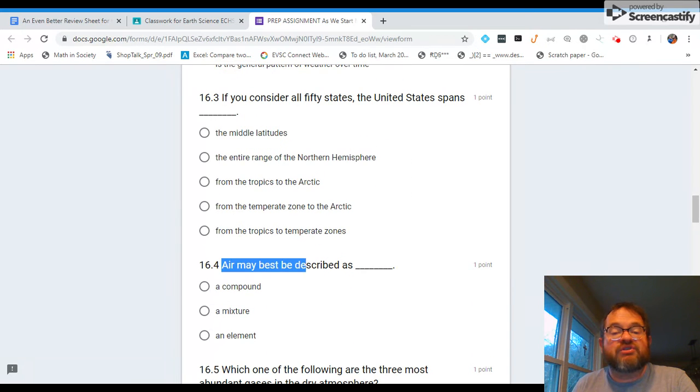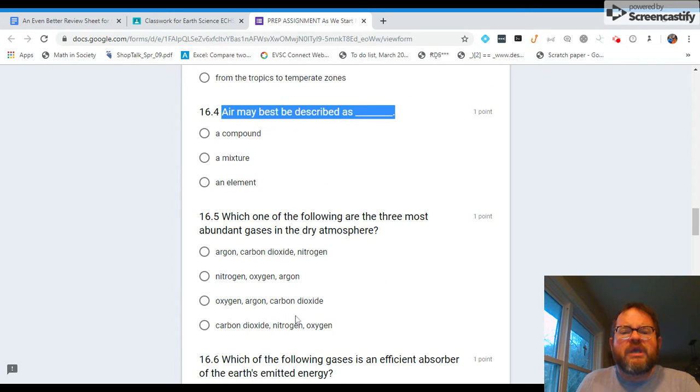We learned about the nature of air. We learned, for example, that air was best described as a mixture. It's made up of different gases that have been stirred together but are still chemically separate. Oxygen, O2, is not the same thing. It has not been chemically combined with nitrogen. They're just together in the mixture that is air.